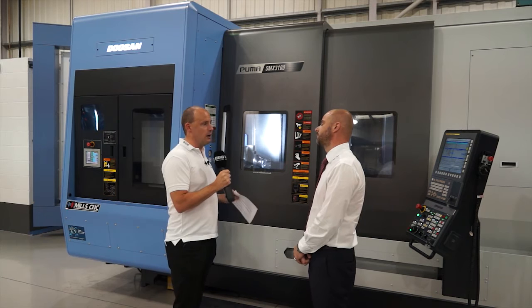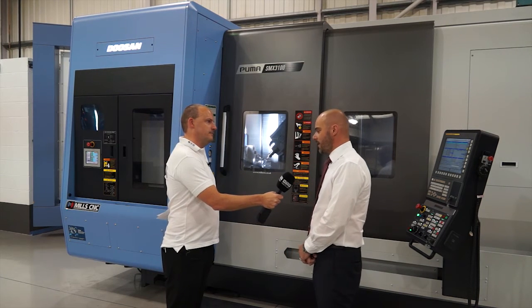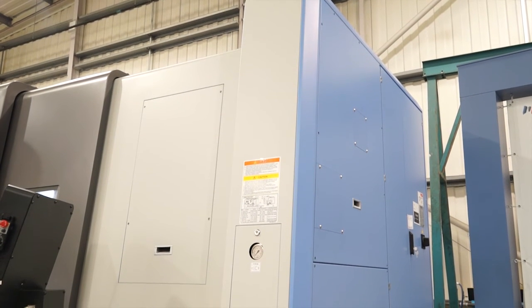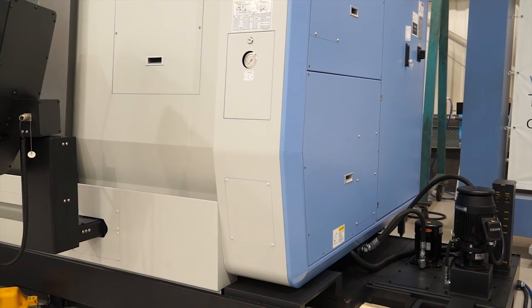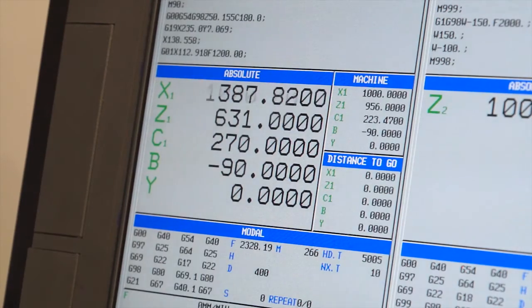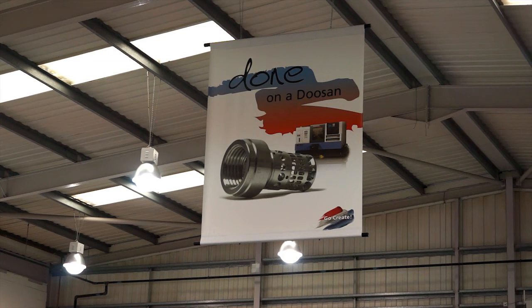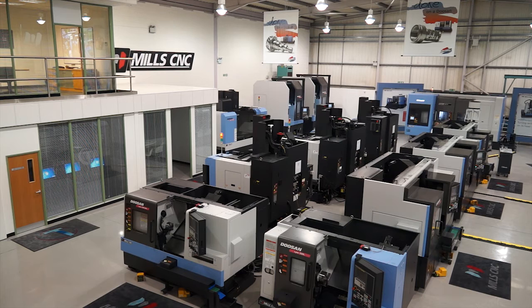We've explored the machine in great detail. What I'd like to do now is put you on the spot and ask why is this going to be my machine of choice? Well, this is our third generation of mill-turn machines - we've got vast experience selling multitasking machines since the year 2000. The Super MX has a lot of features and benefits that outdo the competition. It's got the largest Y-axis in class at 300 millimetres, which for a lot of people looking at a styling machine is very important. A lot of companies want a FANUC control, and FANUC is still the largest CNC control system in the world. And generally people come to Mills because they want the Mills after-sale support - whether it's training, servicing - it's the Mills package that makes people come back time after time.